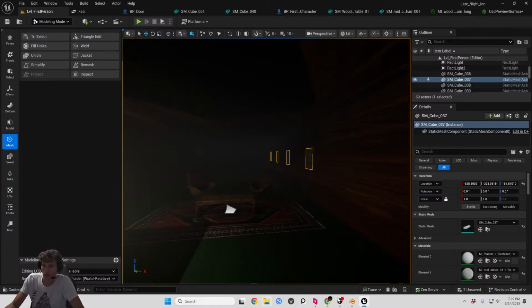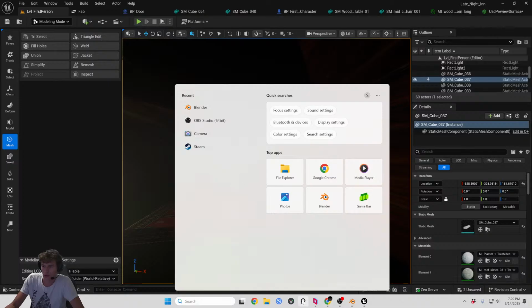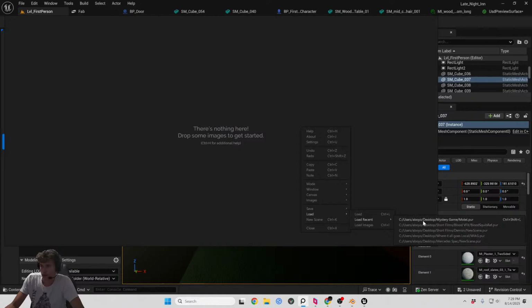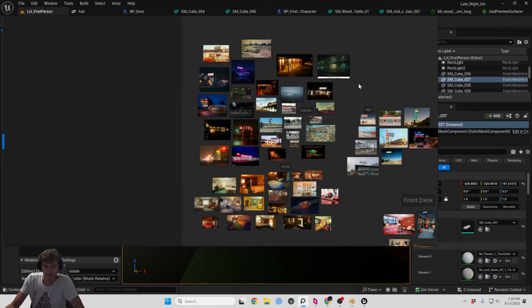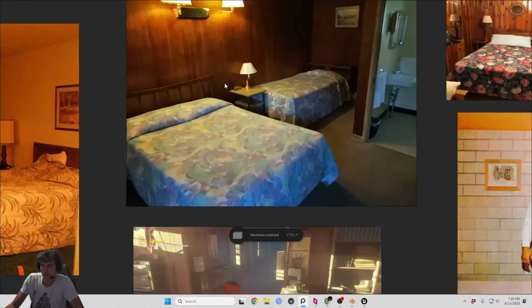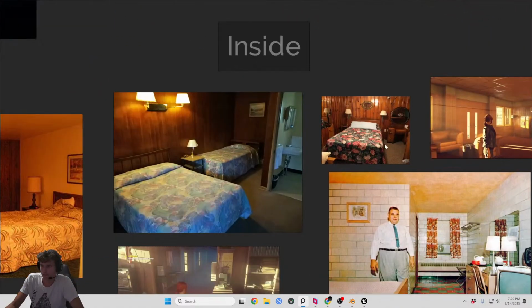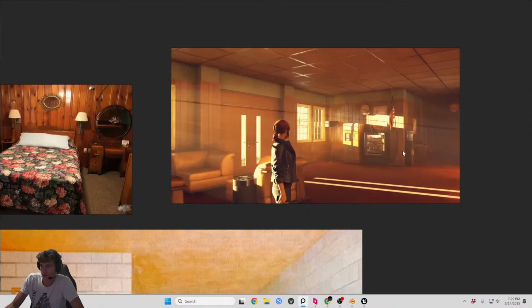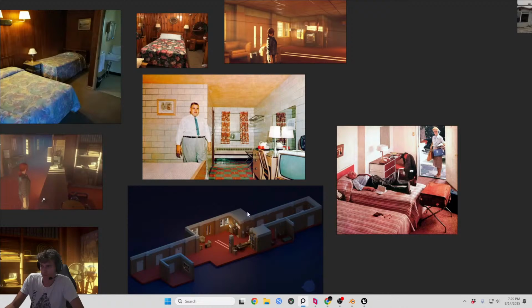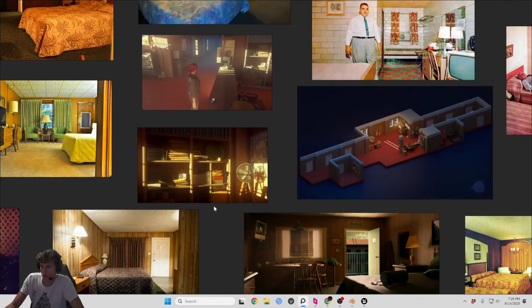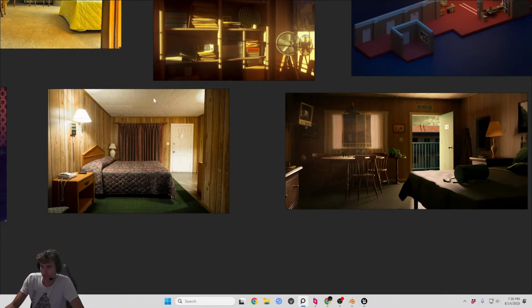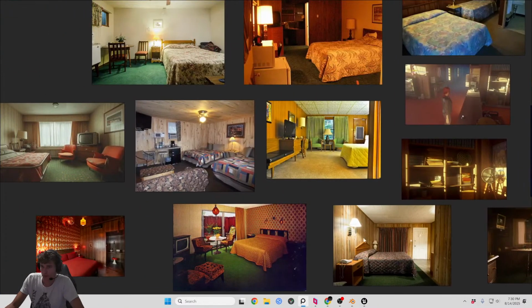Let me try and pull up my PureRef real quick. Let's see, interior, yes. I like that. Look at that. Good stuff. Maybe it's not too much wood.